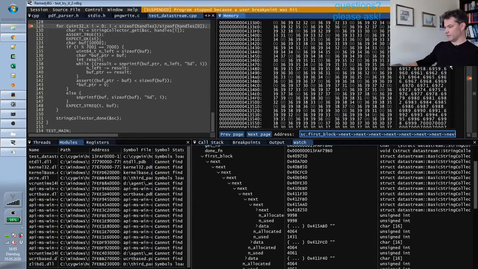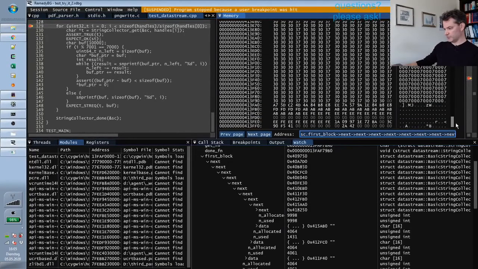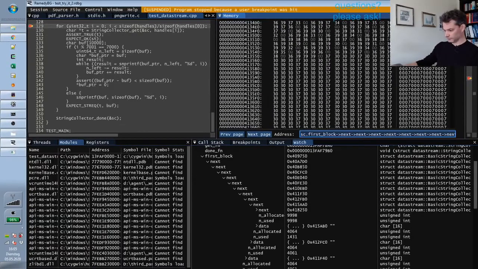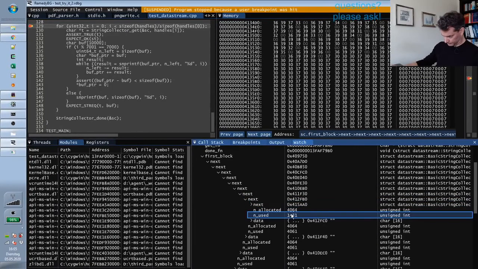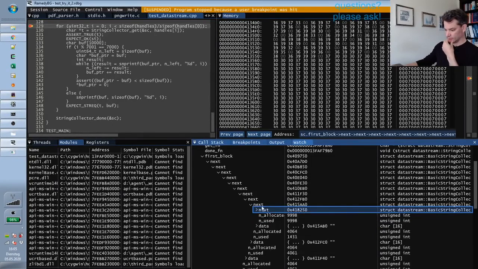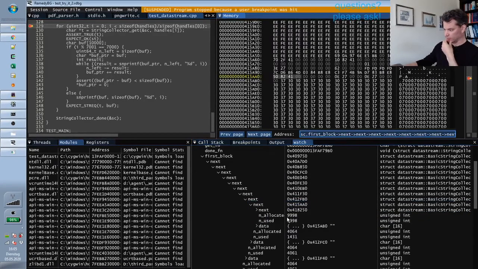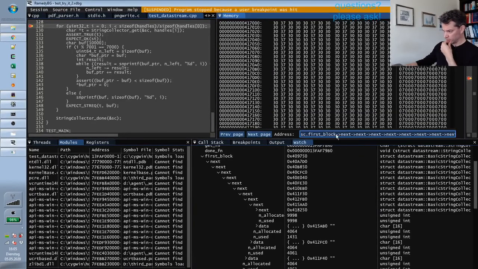yeah, it tried to fill it, and there wasn't enough space, of course. So it has not a large used count here. Only used 1431. The next one is a large one that has only a single string, right? So this one, yeah, this one should only have a single string inside, a very large one.